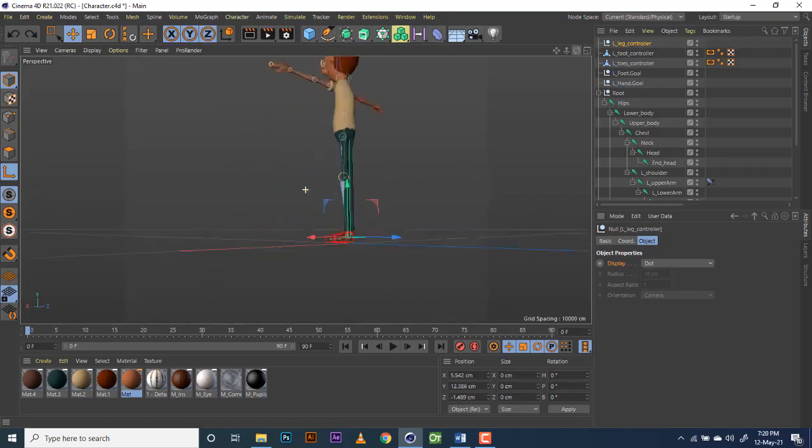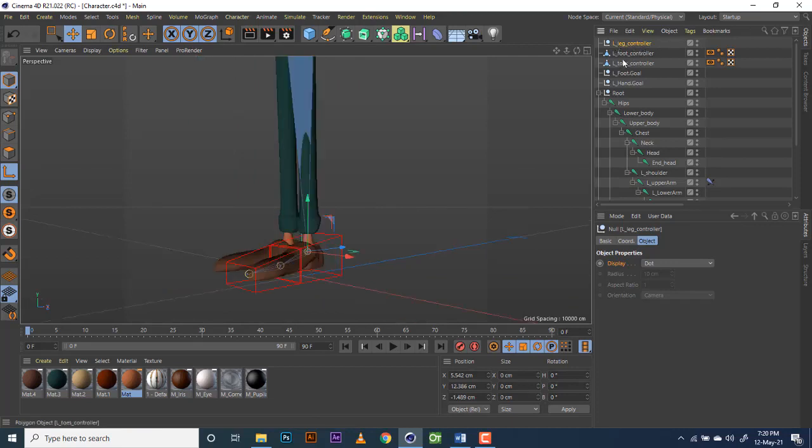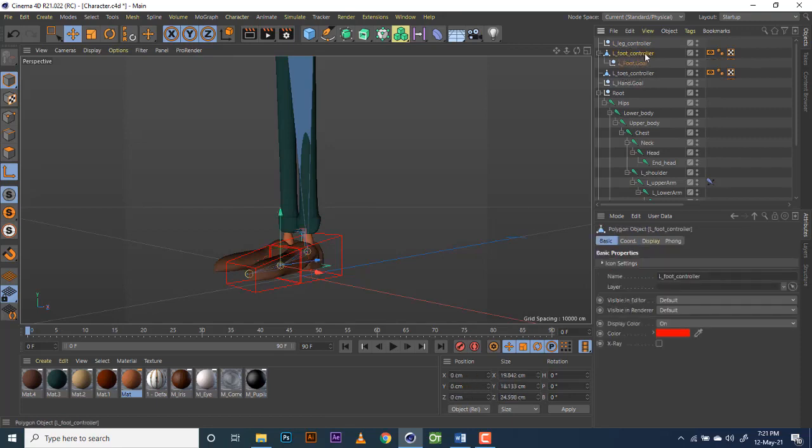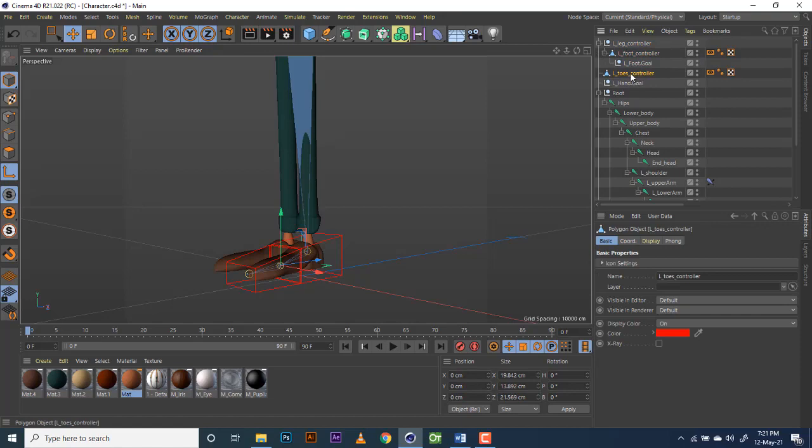Okay, we're done with creating the left leg controller. Now this is a parent, so let's take this left foot goal and make it a child of left foot controller, and this left foot controller must be a child of left leg controller, and also left toes controller must be a child of left leg controller, because this left toes controller is independent.